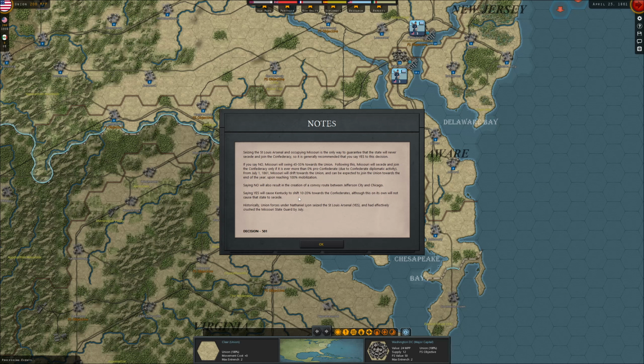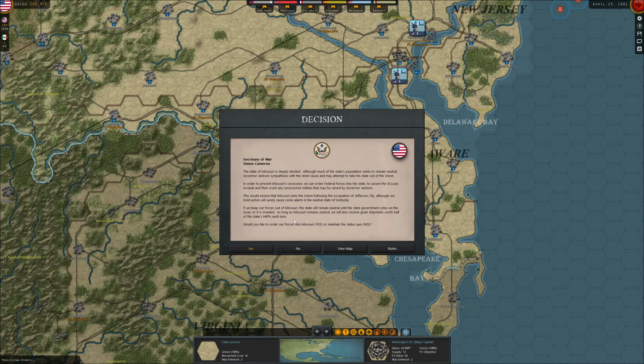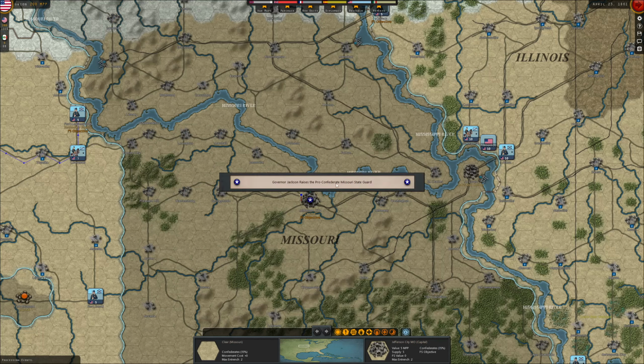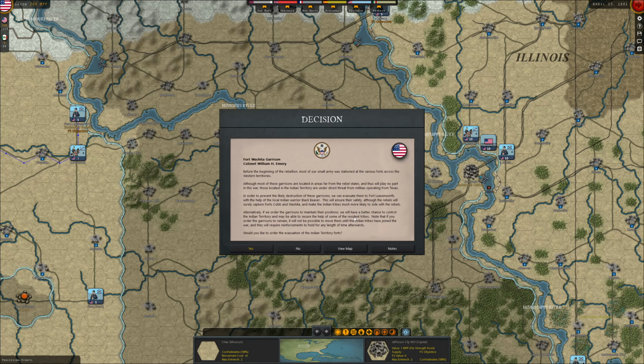Saying yes will cause Kentucky to shift 10 to 20% towards the Confederates. Yeah, we're gonna say yes, we're gonna move in. Let's say yes, because we're gonna violate everything, of course. Sure, we could wait. But let me reason a little bit.